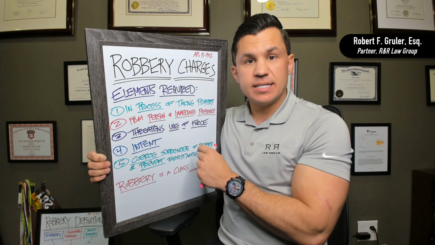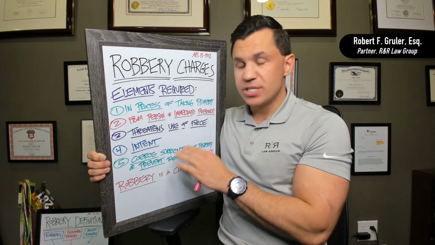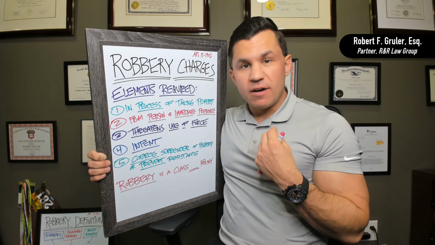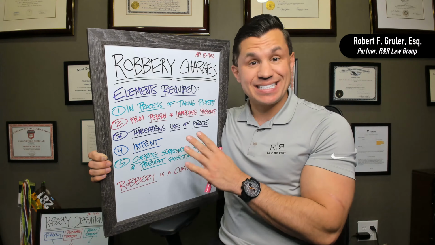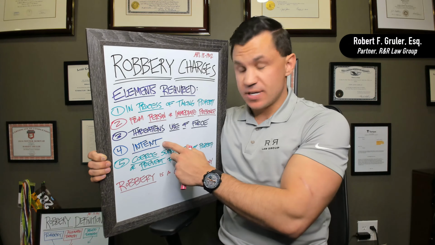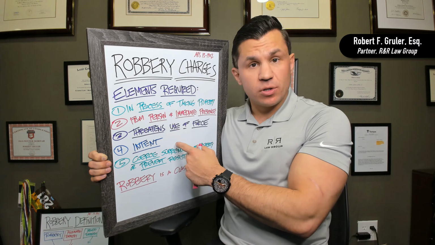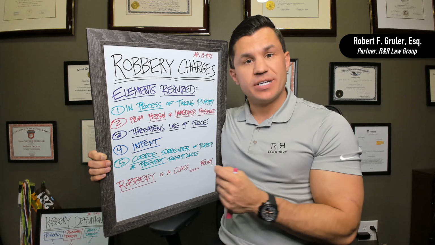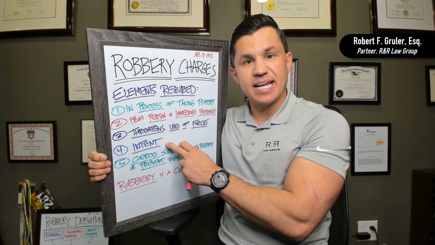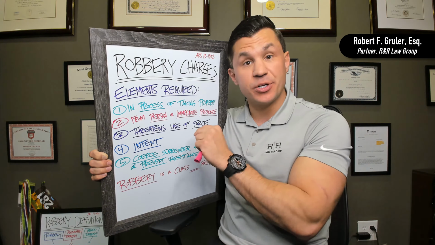There needs to be intent. So all of this needs to be done intentionally. A person needs to be doing this of their own will, knowing what they're doing. If any of the stuff happens accidentally or unknowingly, there's not going to be any intent there. So in criminal law, you need an act, a physical conduct, but you also need a proper mental state. And here, this is intentional. Somebody's thinking intentionally, I'm going to go do this.